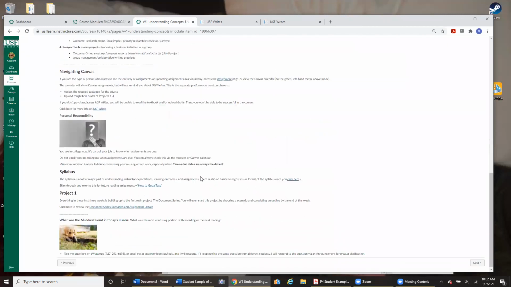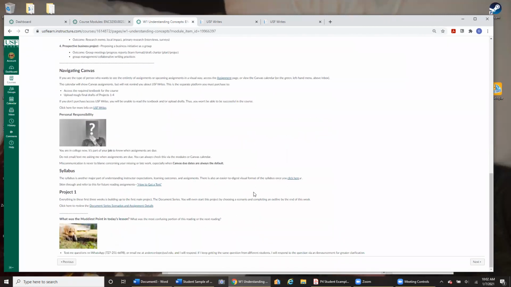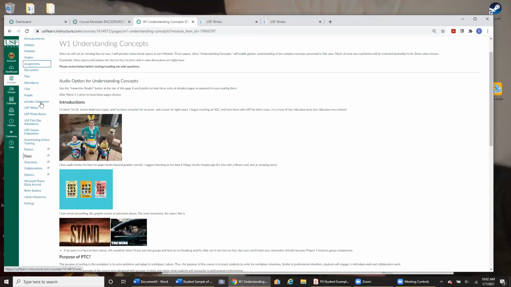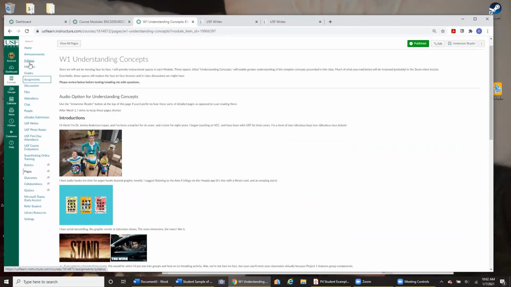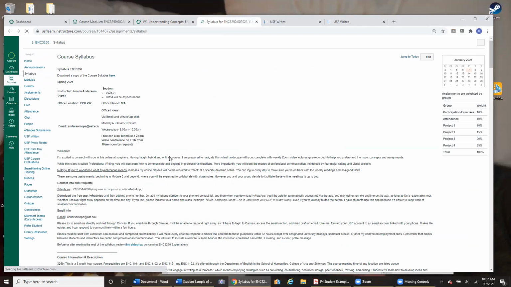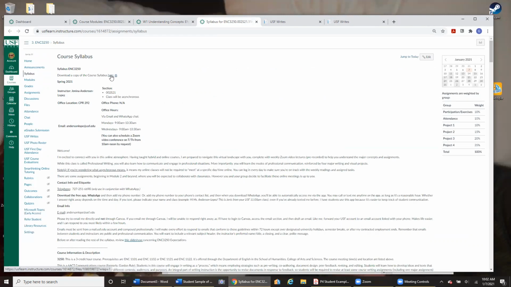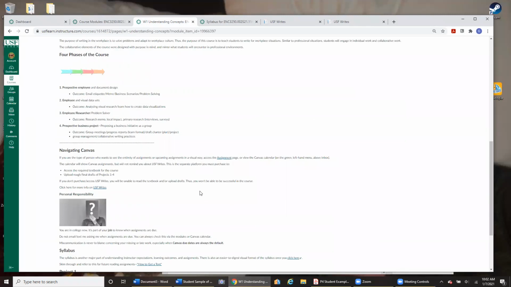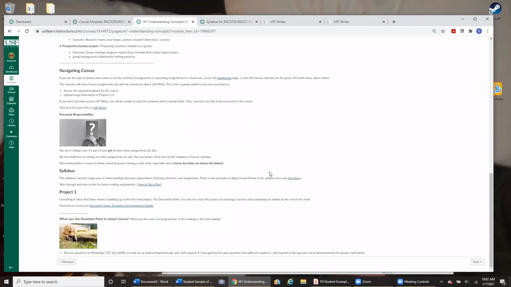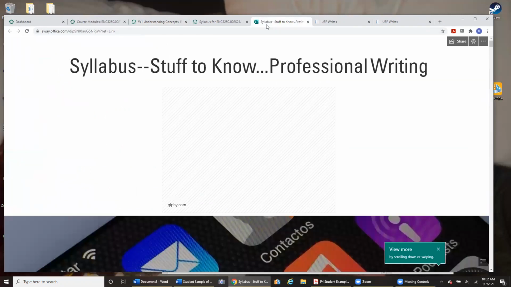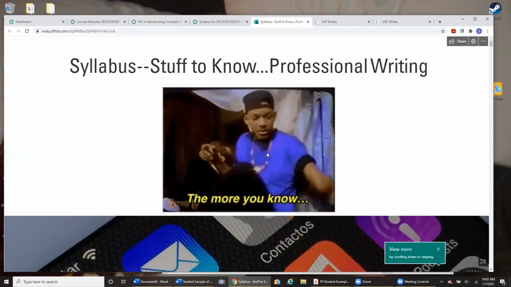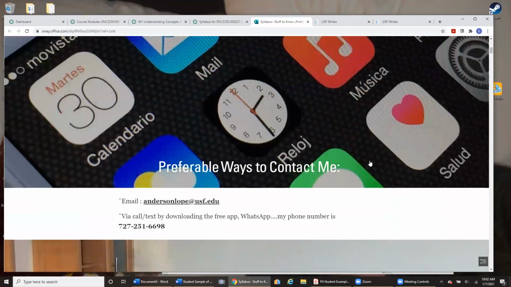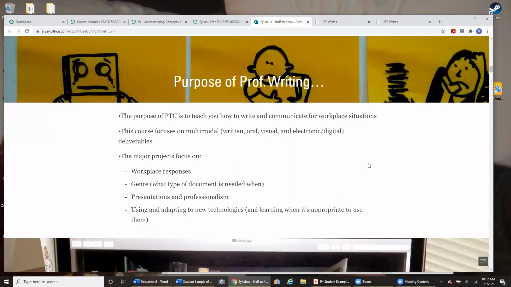So there's a text version of the syllabus. You can access that here. And you can also download a copy here. And then you can also access a more visual format of it. When you click here, you are going to have to be logged into your Microsoft account to view this Sway.